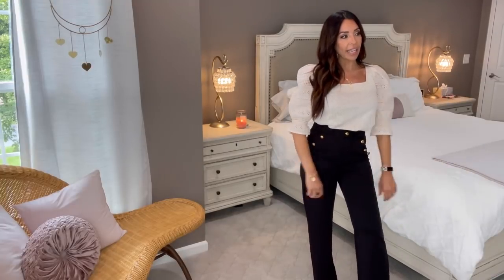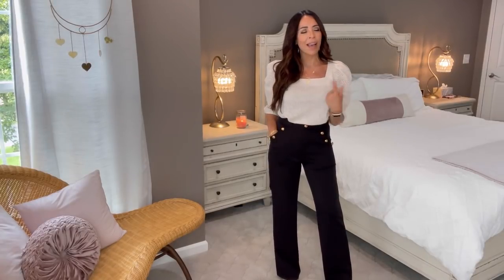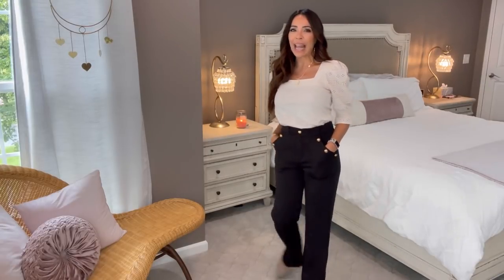Click the link in my description box — I always have all my links so you can go ahead and purchase. This blouse is so gorgeous and flattering. I love that it's three-quarter sleeve length, and eyelet is super in style right now. This shirt takes you from summer into fall because you can wear this vanilla or beige color into fall. The three-quarter sleeve makes it an all-season shirt — summer, fall, and spring. I love this classic combo of an off-white shirt with black pants. It does not look like a waitress outfit at all; I love the gold buttons on these sailor pants.